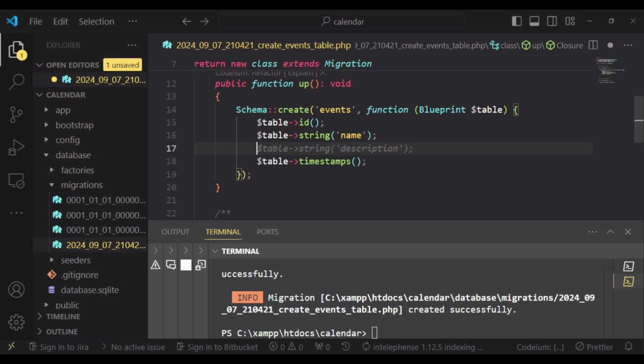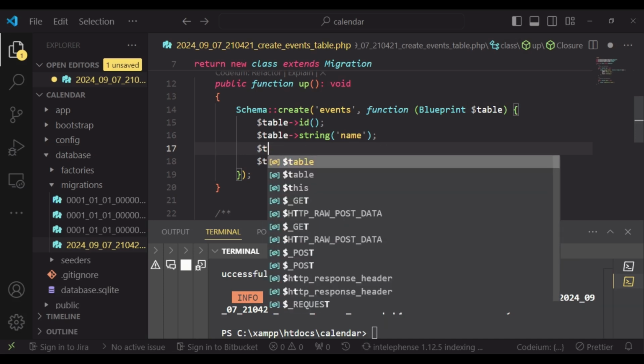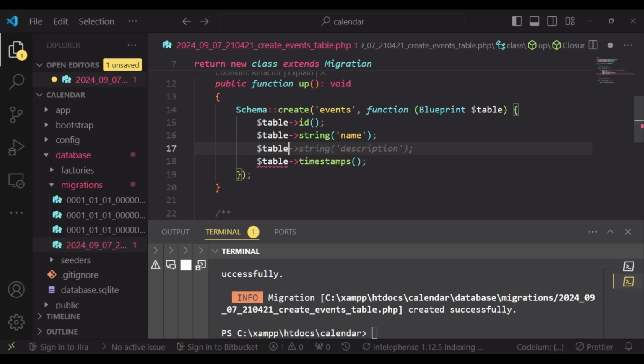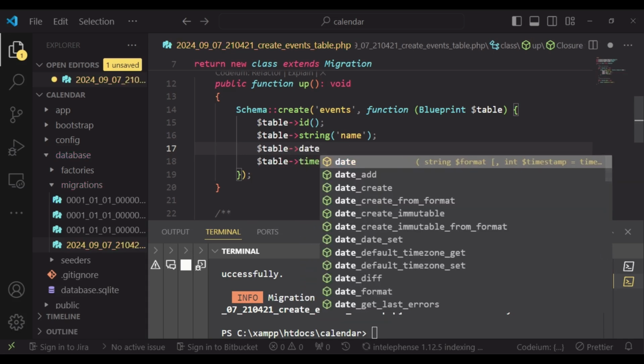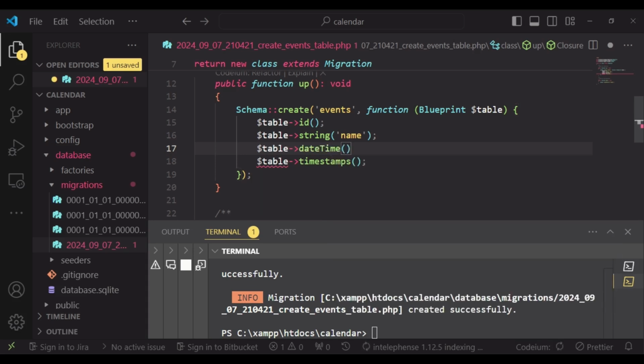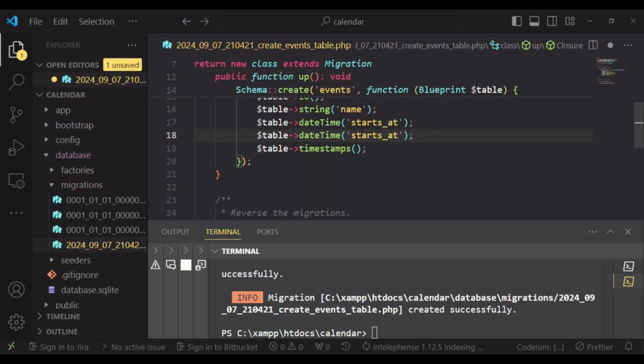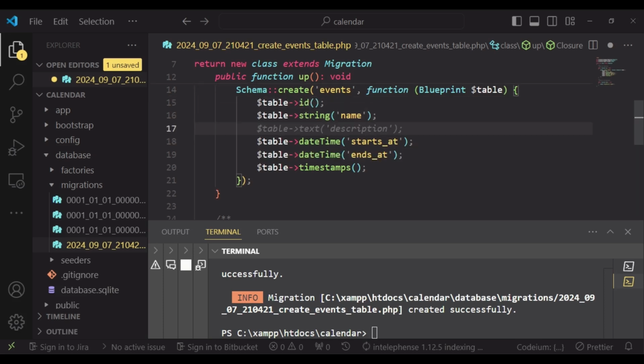We can have description of the event and every other thing, but we can just have a table date time, and then inside here we have starts_at, and then we have again something similar which should be ends_at. And probably let me just add one more thing. Probably if this event is a physical event, we will need to have a venue. So I think we can have it like that, and that is good enough.